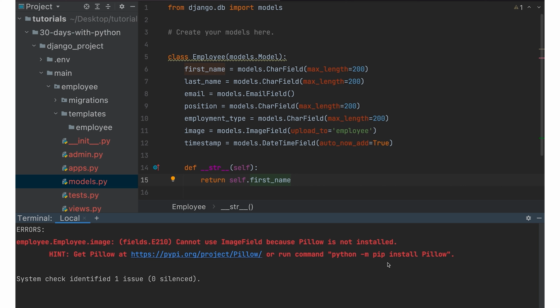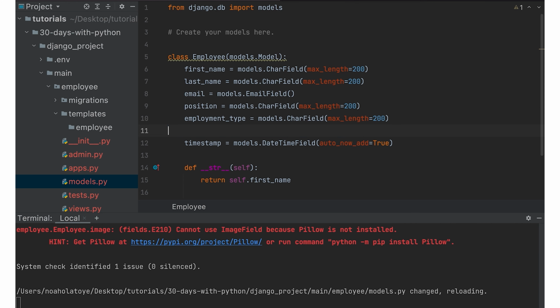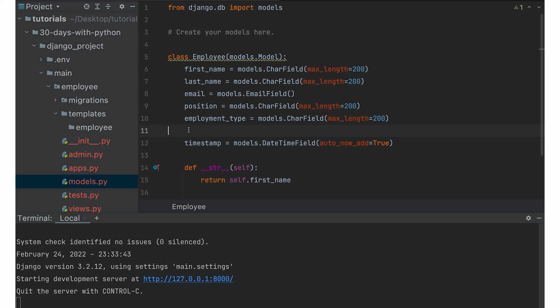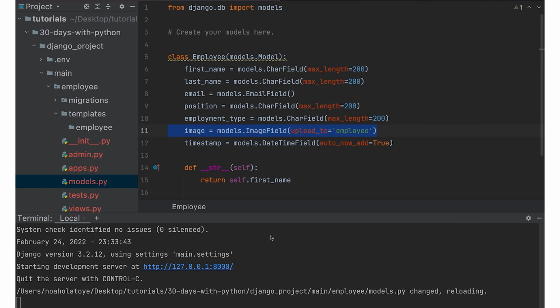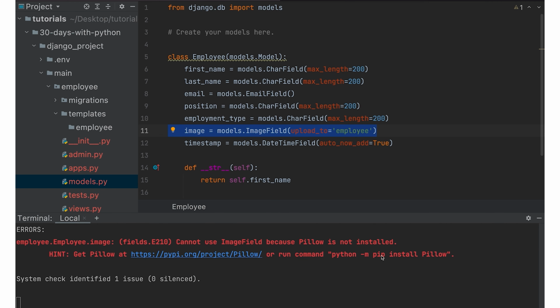It's saying pip install. Okay, so this is really used to manage images. It's complaining basically because of this ImageField. For instance, if I just delete it, everything should work fine. So let's go ahead and install Pillow, which helps us to manage and render our images.